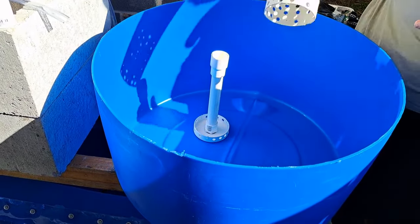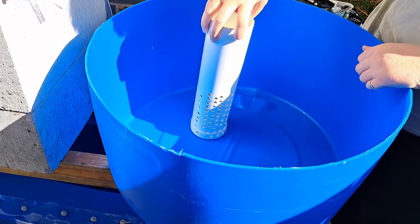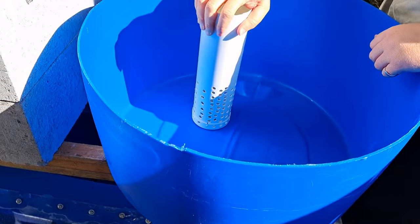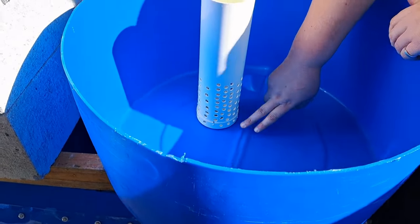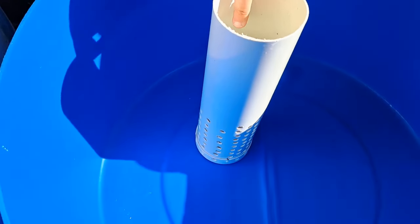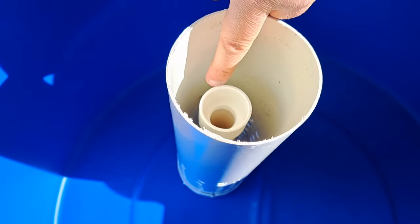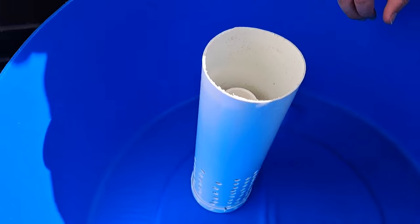And with the guard, this is where we re-line up our points, screw these in, and what this does, water will come in here and it will come up, and as soon as it hits this reducer, it'll flow in there and into the fish tank or into your sump or however you've got your system set up. That is as complicated as it can be, or as simple as you want it. You can also make this a lot more complicated. So this is for a constant flow setup.